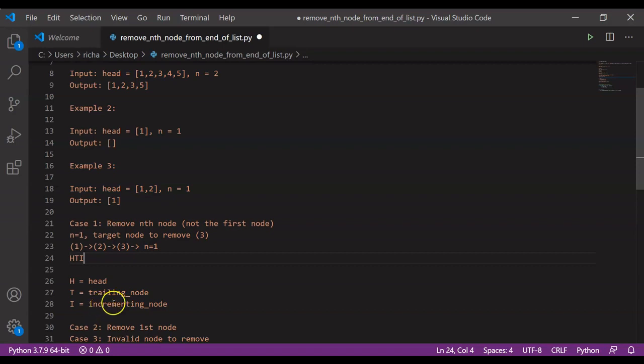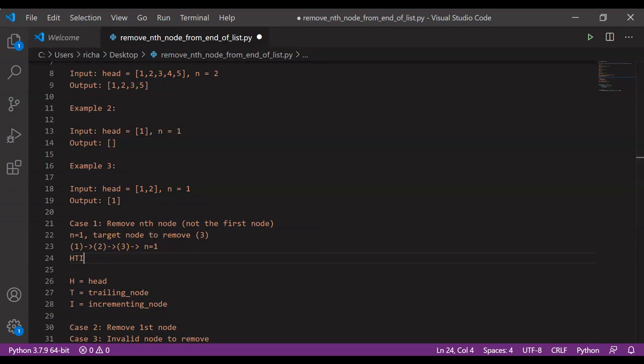My strategy is this: the incrementing node is going to move from 1 to 2 to 3 and so on and so forth until the trailing node and the incrementing node are n nodes apart. We'll use that to help us find the nth node from the very end, because we will not be able to determine which node is the nth node until we actually hit the end.